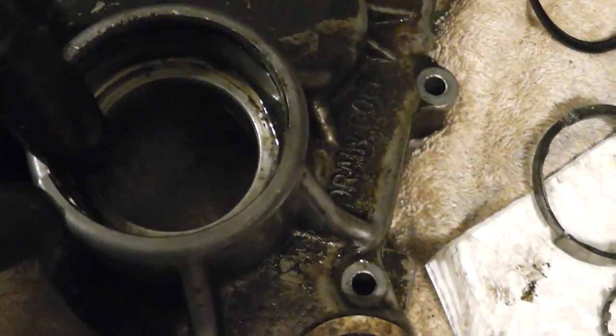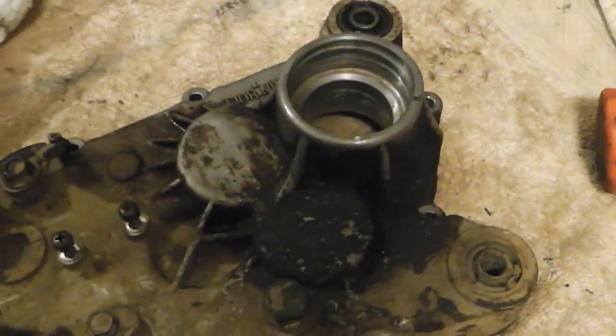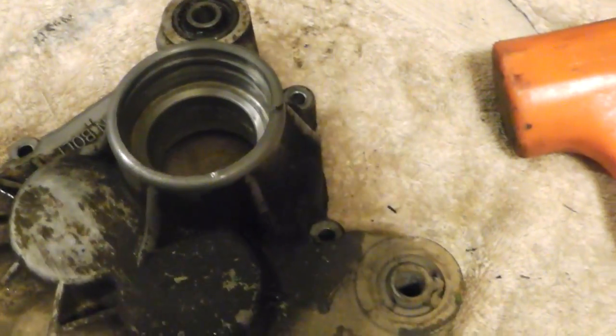Easy fix, right? Easy fix. It still smells like brake clean out here. That's like news. That's why I do that noise.